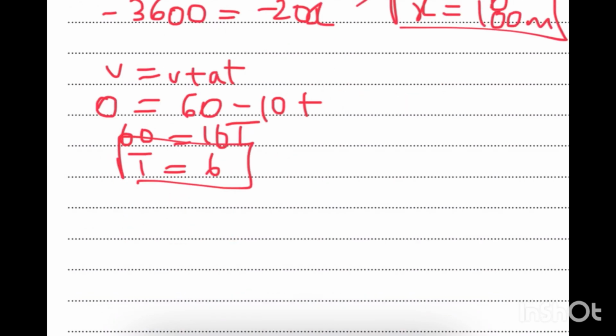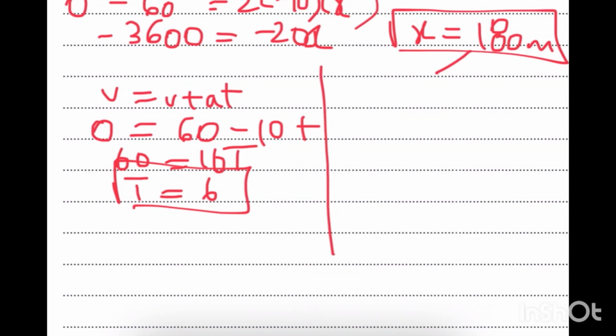So now we know that it took particle A 3.5 seconds to go from projection to the point of collision. Then it took another 6 seconds to go from the point of collision to its maximum height. Final thing left to do is to find the time that it takes from going from its maximum height to point O again. And for that, we can now use this 180 meters which we found out.